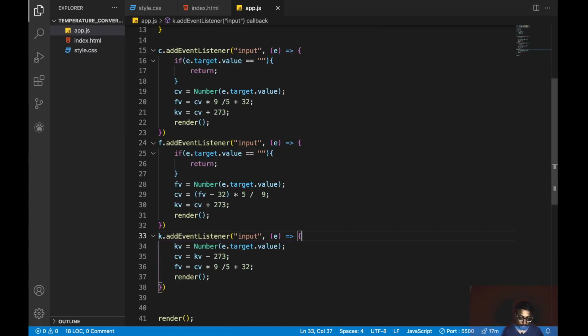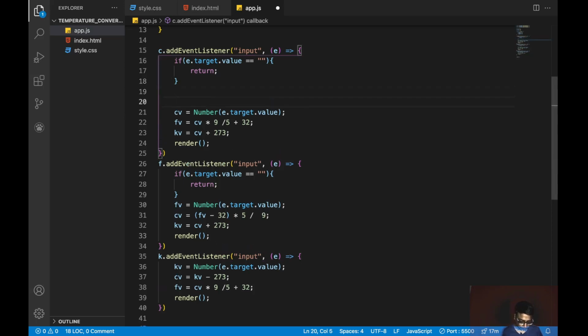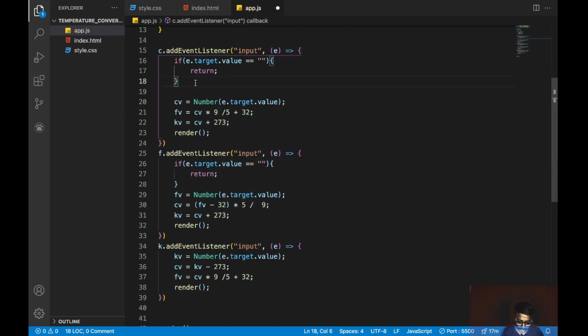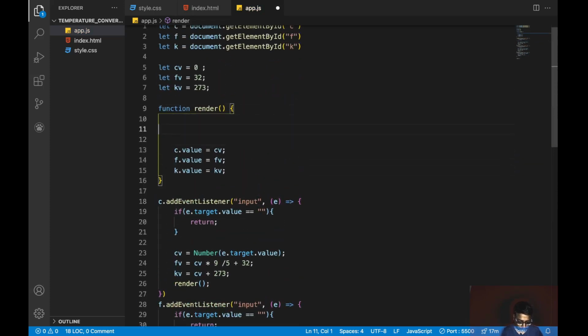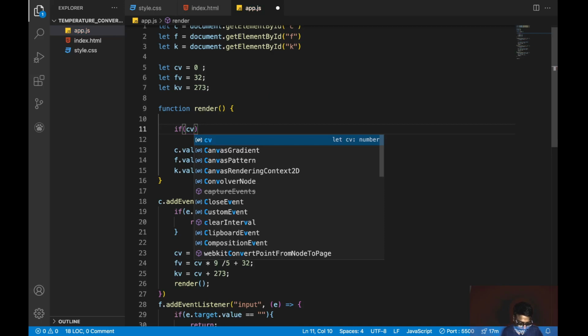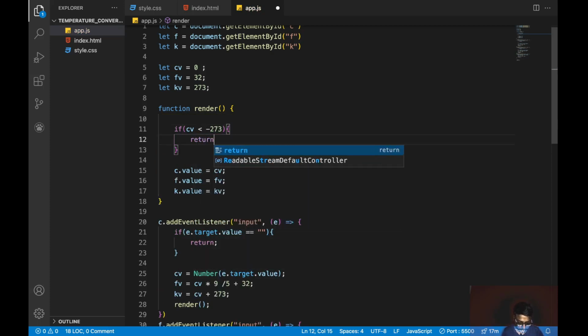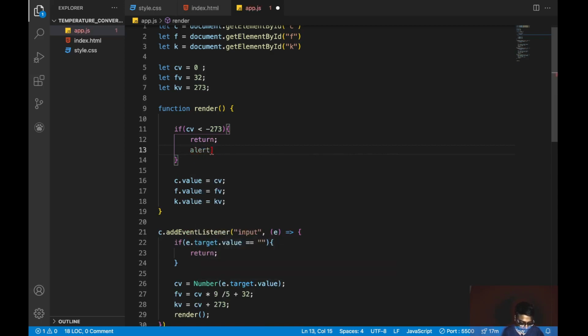So now we have another problem. We are going beyond the normal temperature value, so let's just do one thing, which will be that before rendering we can check that if CV is less than -273, alert them, you are out of bounds, and return.